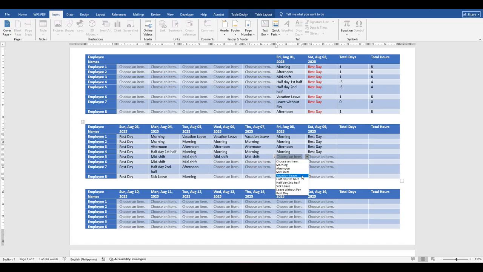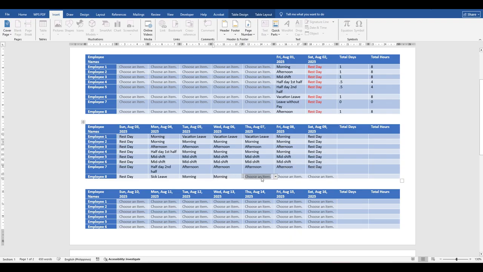And you can also use this for your reporting if they require Microsoft Word. So this one is fine too. Then this one is rest day. Okay, rest day. This one is afternoon. Oops. Say afternoon, and then afternoon, and then rest day again.